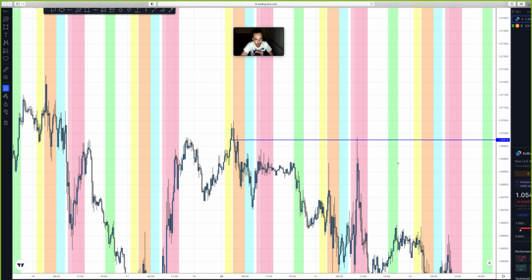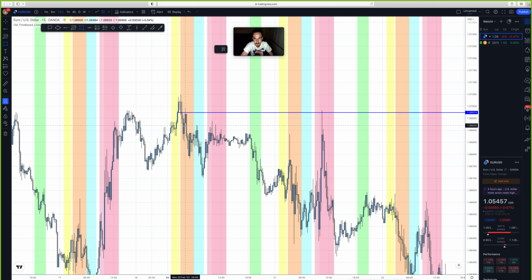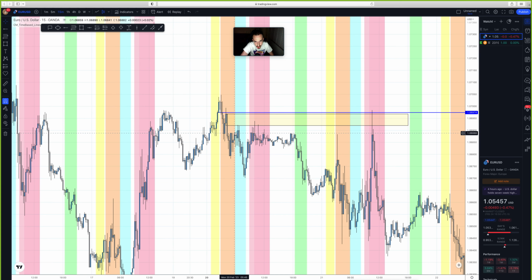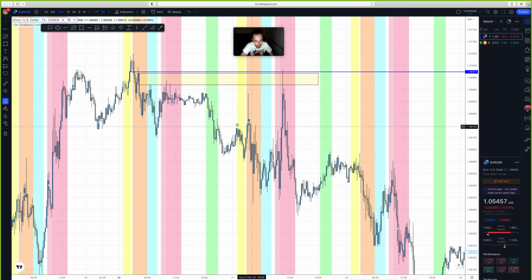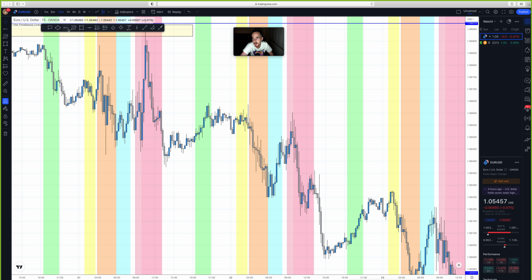But what I was actually going to show you guys even more is this too. Notice this area of supply right here. So we have an area of supply created after touching an area of supply. Notice how price does not use this, this is not valid. You're not going to see price have equal highs. Price is always going to manipulate above and pull back to that area, and you see it here. Same thing here as well. Here it's maybe not too clear for you guys, but here you can see it as well. It's just a little bit bigger.